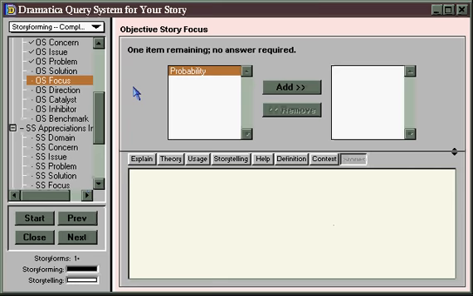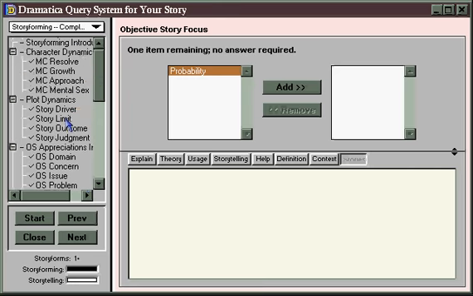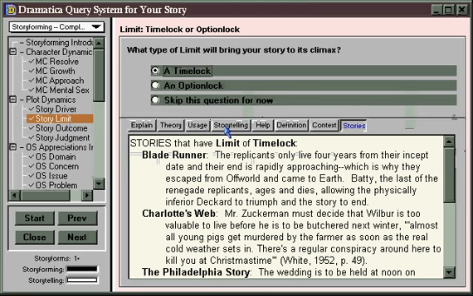Now, even as a structuralist, it's important to keep in mind that you don't always have to stick with a sound structure. If there's something that you really had in mind for your story, and it's not one of the options available, you can determine that it's not that big a structural bugaboo, and you might want to go ahead and include it because the storytelling is so interesting, it's worth having in there anyway. Remember, unlike friends that you take your story to and say, "What do you think of this?" if you disagree with Dramatica, you can just unplug it.